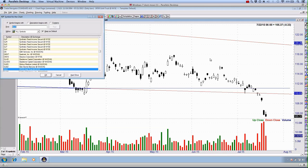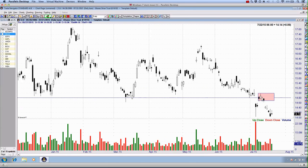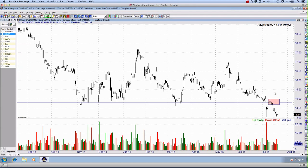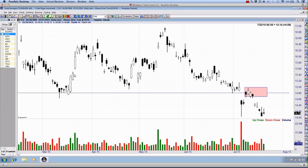And also for silver, I'll bring up the silver chart also. It hasn't had as much of a sell-off respectively as gold; it has been pumped recently. 14.14 it closed at as of Tuesday. Again, I'm still open to that retest up in this red rectangle drawn on my screen. This would be a perfect 1, 2, 3 retest and then a rollover if it sets up. Outside of that though, these lower levels on silver come in here about $11.80 and ultimately as low as about $10 on the ETF itself.